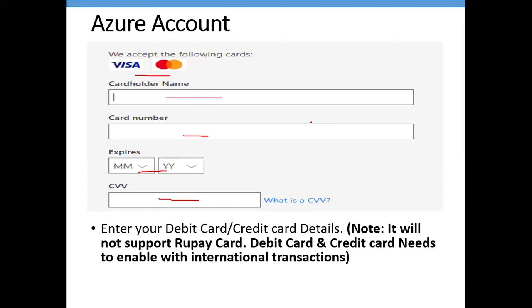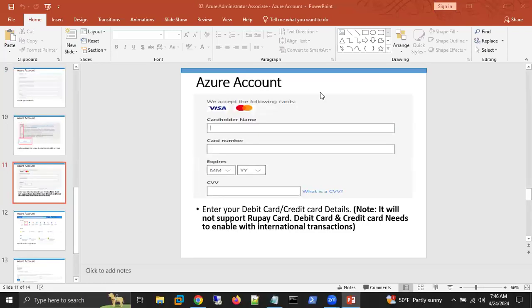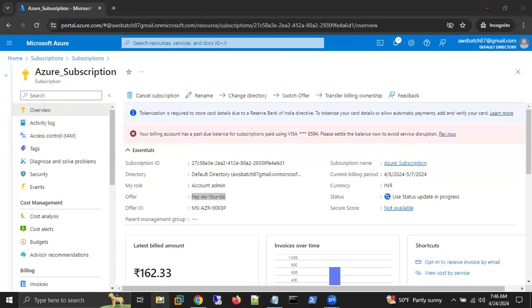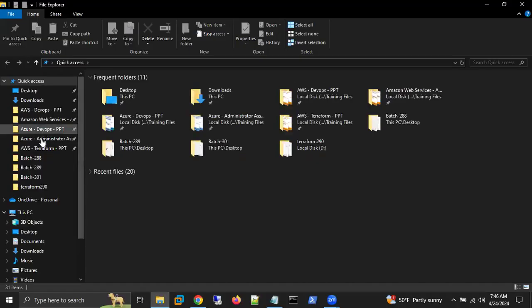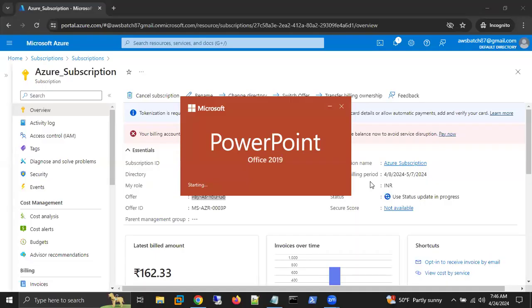Okay. Now let's move forward. Now in Azure, we have something called Marketplace.